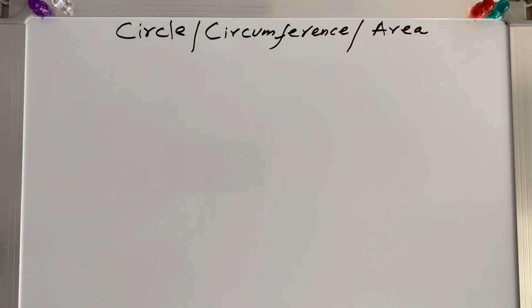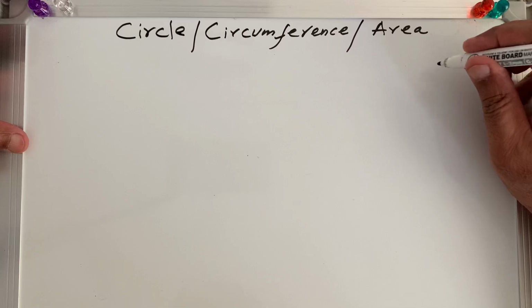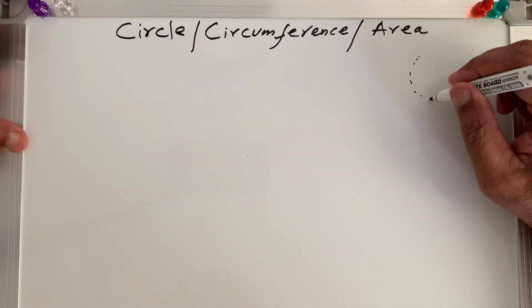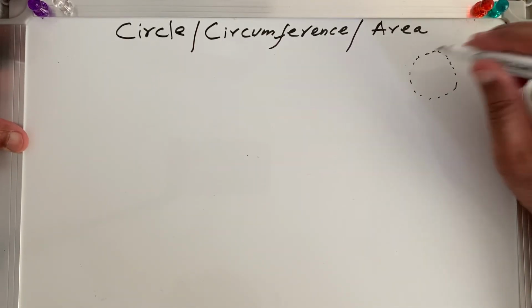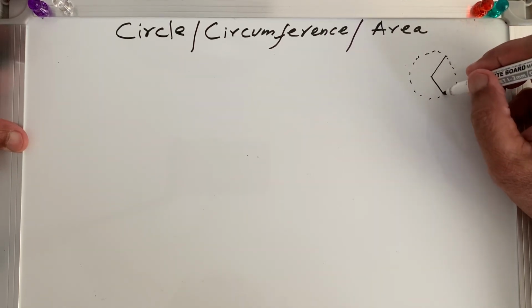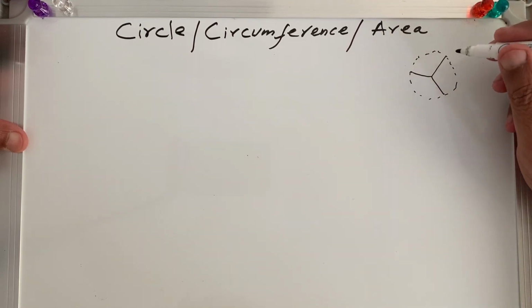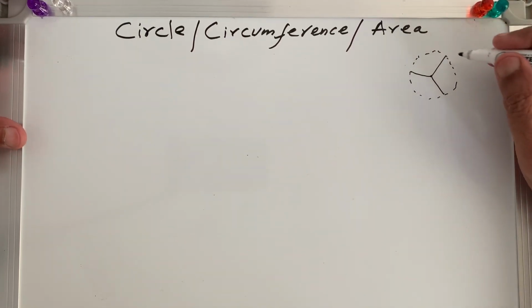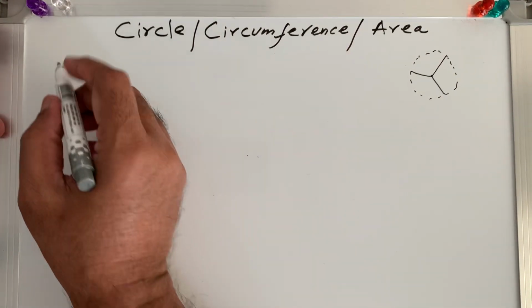So today our topic is circle, circumference and area. Circle. What is circle? Circle is a geometrical shape which is defined as collection of points which are equidistant from a center point. Equidistance, that means collection of all points. What we are defining as circle is a collection of all these points, and all these points are equidistant from a center point. So what a circle is? Circle is collection of all points. Circle is a geometrical shape.